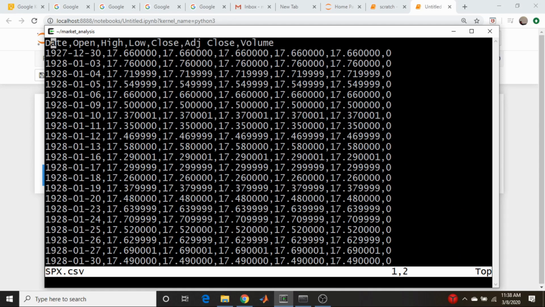So we have the date, open, high, low, close, adjusted close. In the case of stock splits and dividends, this is different from the close. This is an index, so in principle, they should be the same. And then the traded volume, and again, because it's an index, the volume, as you can see here, is always zero. So let's import that with Pandas.